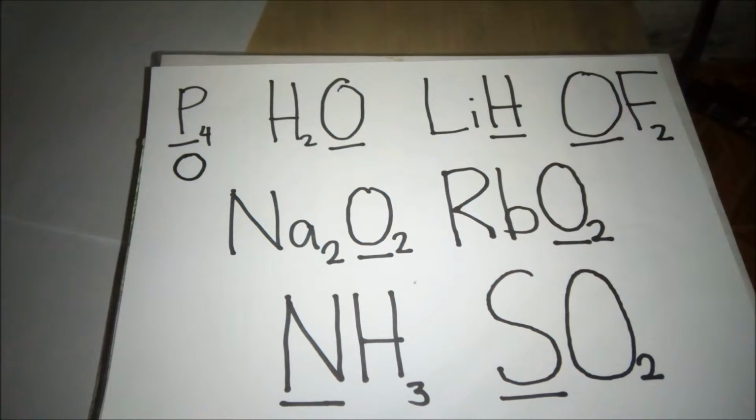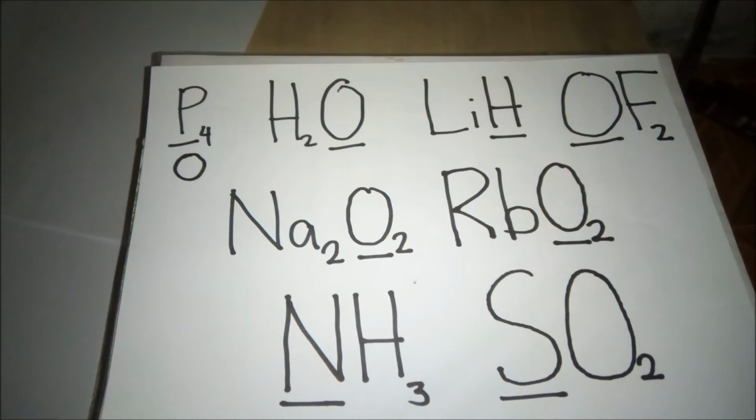In the second item, we have to look for the oxidation state of oxygen in H2O. In H2O, the oxidation state of oxygen can be found by solving for it like a variable. Hydrogen here has an oxidation state of positive 1 multiplied by 2 because there are 2 hydrogen atoms in H2O. Then we transpose to get the oxidation state of oxygen, which we can see is negative 2.